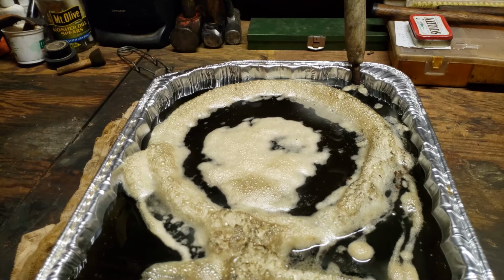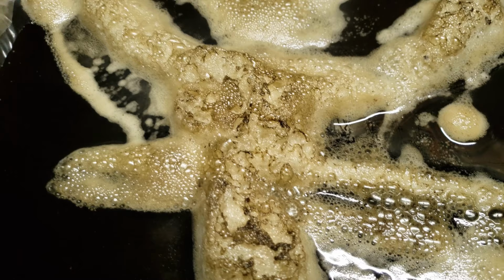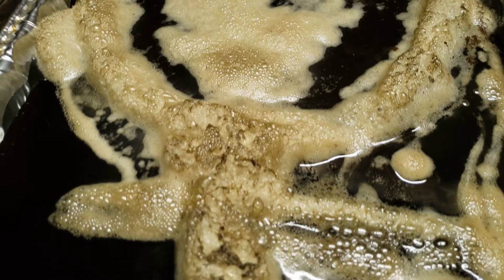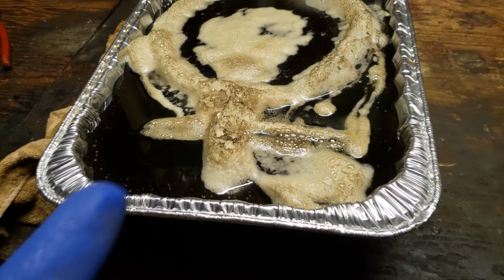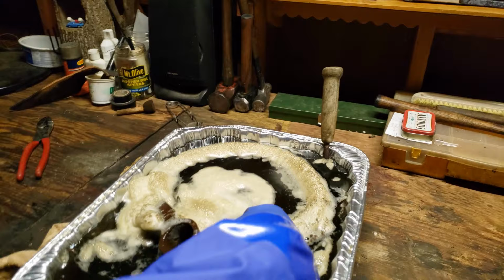Oh yeah, and if I didn't mention earlier in the video, I found all this mess down at my granddad's shed. He passed away a couple of years ago, and there's a bunch of this stuff just sitting out there. And actually, like I said, this cast iron skillet was buried, basically. And I saw the handle sticking up. That is nuts. Here's a garden pick right here. And that was really rusted up, too.